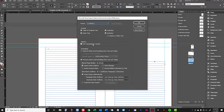Use typographer quotes. Yes, yes, yes. We definitely want to use typographer quotes. What typographer, that's kind of a tongue twister, quotes are those quotes that are curly and not straight up and down. So a prime mark is straight up and down. So you think inches and feet, those are prime marks. Inches and feet should not be curly quotes. But for dialogue, we definitely want the curly quotes. Okay, so always have this checked. The first time you place a document, you may have to select this, and then there's another place in InDesign under Preferences, but the template that I have should already automatically use typographer quotes unless you've changed something.